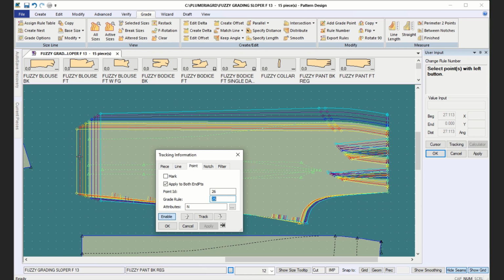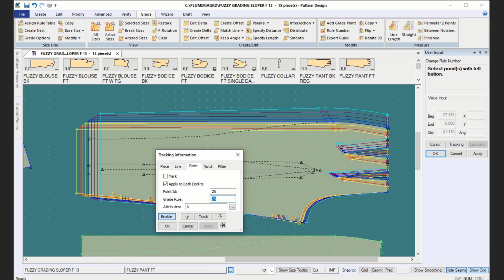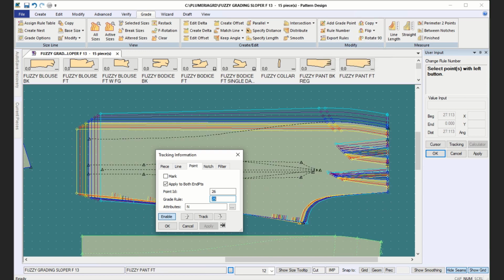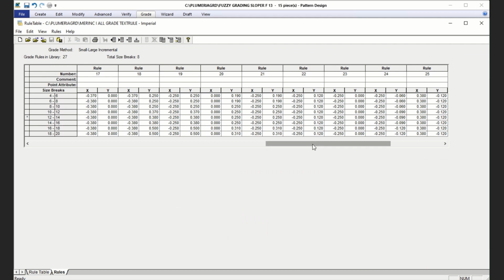These need to be moving negatively. So rule number 25, our x needs to be a negative number, and so does our y. So I'm going to come back out and change now.